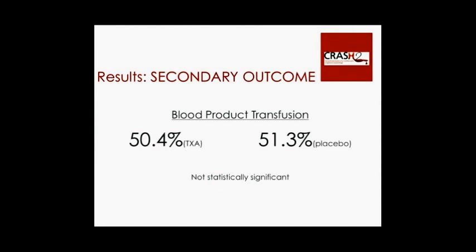Now, something I did not tell you is that plasmin is also pro-inflammatory. So if you prevent conversion of plasminogen to plasmin, you might be reducing the overall inflammation, which is where you might see your benefit. Another interesting thing about this is the fact that only 50% of patients received blood transfusions.